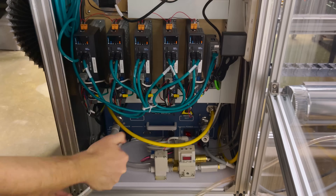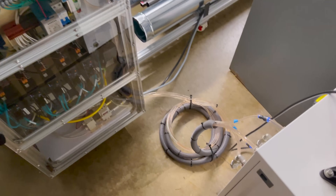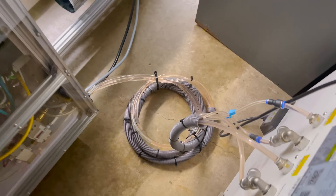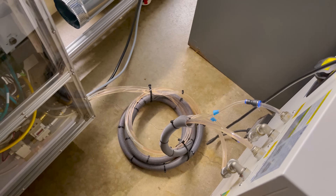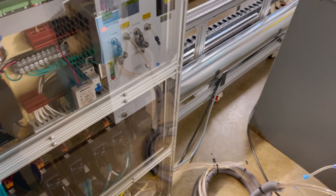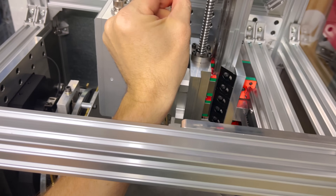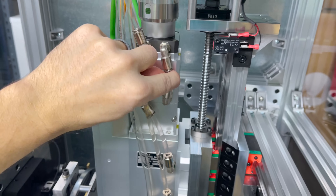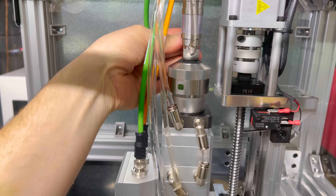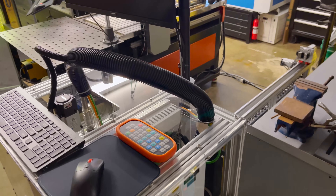There we go. The chiller's all hooked up. I tried to make a little coil of my extra hoses. I'm not ultimately sure where I'm going to put the chiller — it's going to sit here for now so I left some extra length. Let's fire it up and check for leaks. Everything looks to be dry. Since we got all the hoses run, I went ahead and cleaned up the cables, wires, and hoses up here and put a split loom on it to make it look a little cleaner.